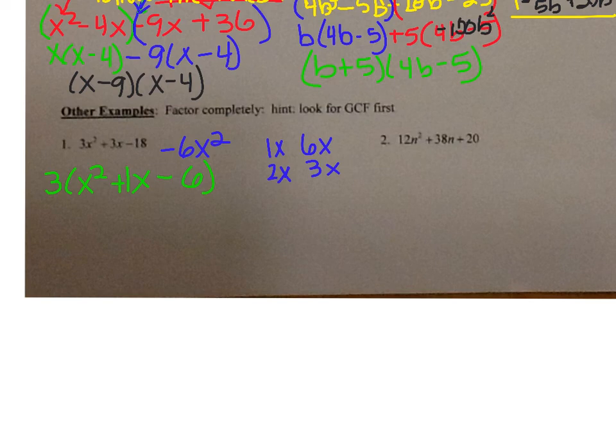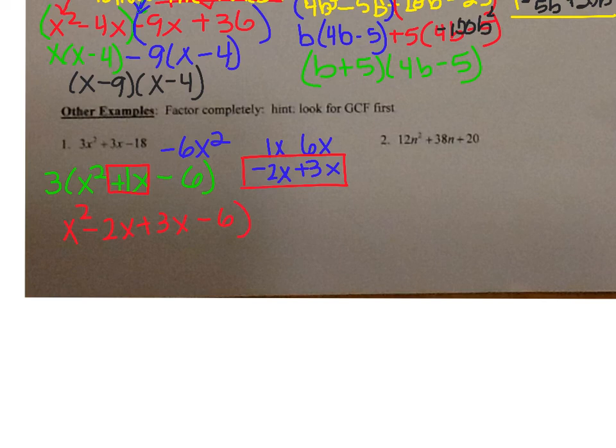Now, when I multiply my numbers together, it has to give me negative 6. So that means one has to be positive and one has to be negative. When I add them together, I have to get a positive 1. So that would mean the 3 has to be positive and the 2 has to be negative. So now I'm going to take these 2 and replace the middle term. So I keep the first term, x squared, then put in my 2 middle terms, and it doesn't matter if you put the 2 or the 3 first, and bring down the last term.